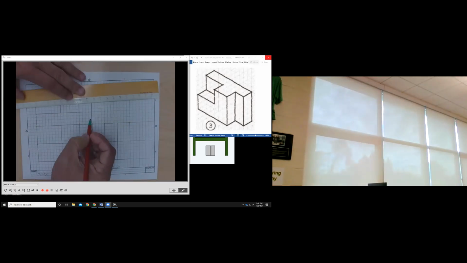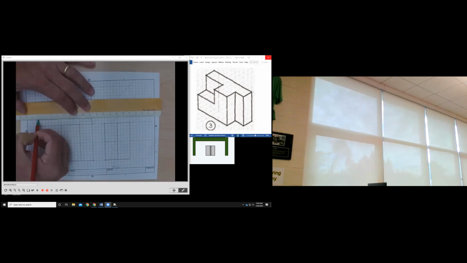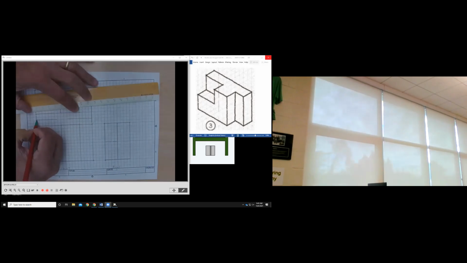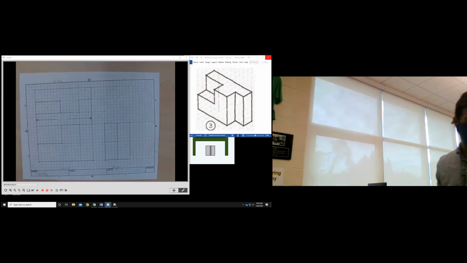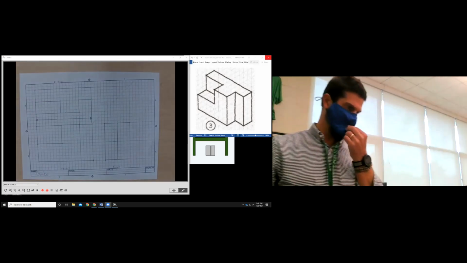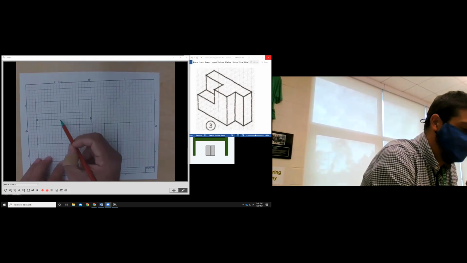And down here, so that it's kind of as far away from both objects as I can get it, I'm going to make my dimension lines with arrows that touch. Some of you are still trying to figure out exactly what your arrows should look like. After looking at your work, some of you are still drawing your arrows in kind of a weird way. You want to draw your arrows from the center.